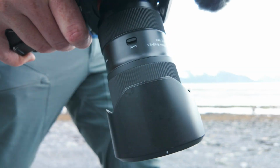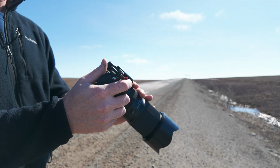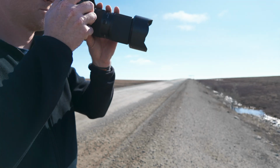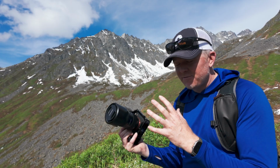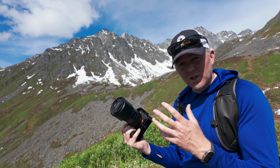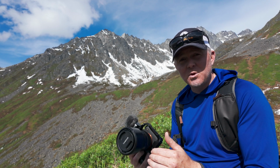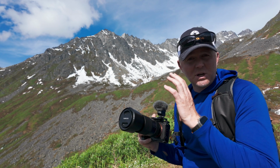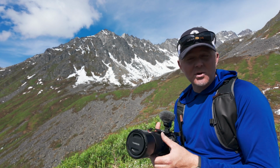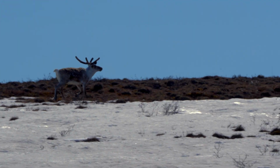While I would consider this lens to be a little more on the budget side, which is kind of what it's aimed at, if you're wanting to jump into wildlife stuff, or if you're wanting to have a pretty versatile, wide focal range lens that you could shoot a lot of different stuff with, this is a pretty good option, especially if you want to do wildlife stuff, being able to go out to 300, punch way in, or even go into APS-C mode and go even farther and get good tight shots of wildlife.